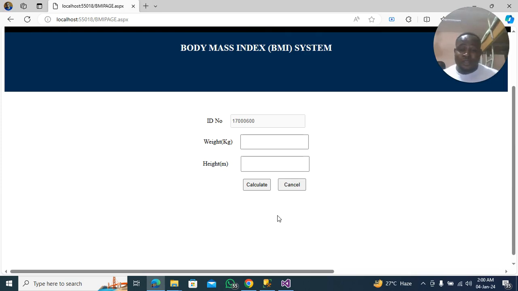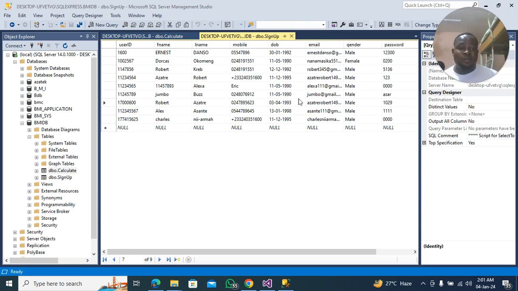Good. So at this point, earlier on, I used a BMI of a weight of 77 kilograms and then a height of 1.7. Yes.